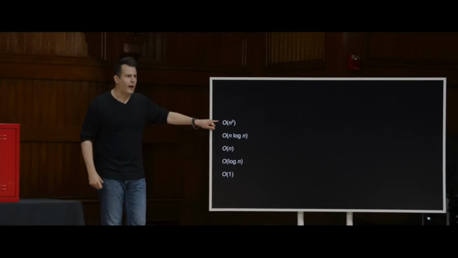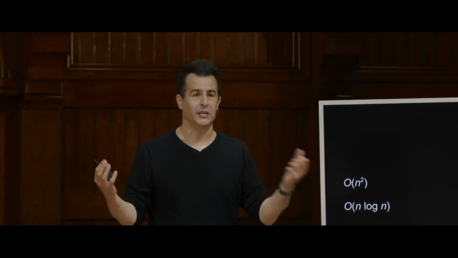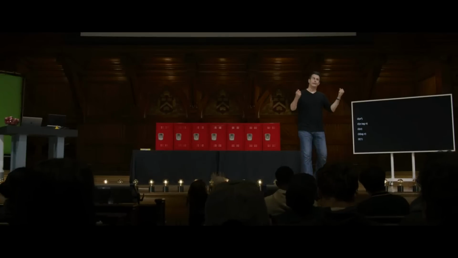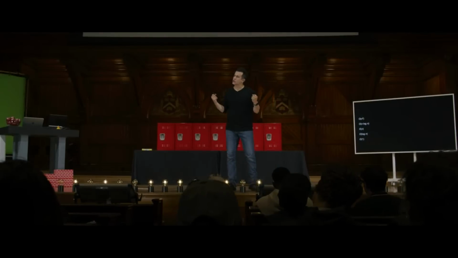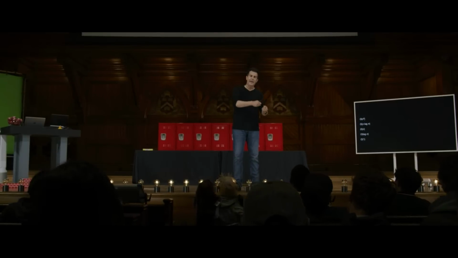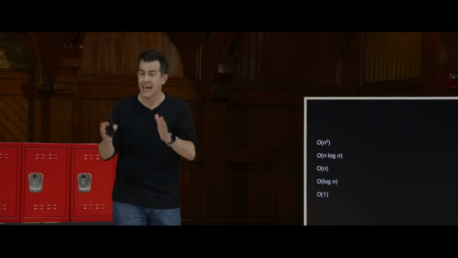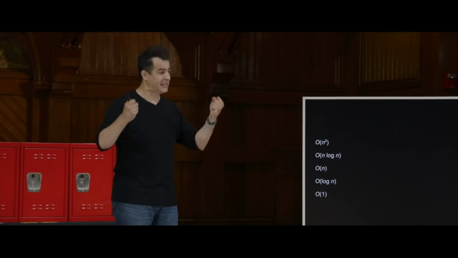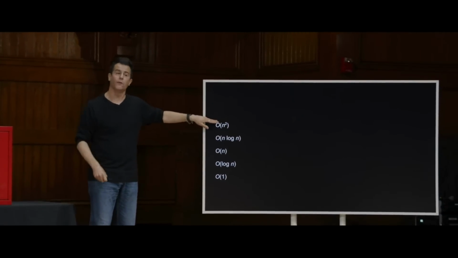But what about n squared? This means like n people doing n things. So for instance, and we won't do this today, but if we were to ask you again to stand up and shake everyone's hand in the room, not good for health nowadays, but shake everyone's hand in the room, how many handshakes would there be? Well, if there's n of you, and you've got to shake everyone else's hand, that's technically n times n minus 1. Let's throw away the minus 1. That's n times n, or n squared handshakes. Like, that's a lot of handshakes.